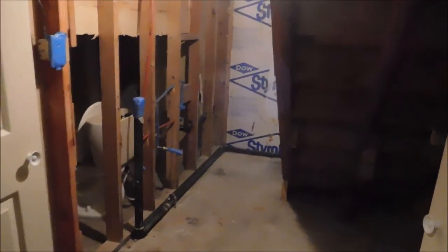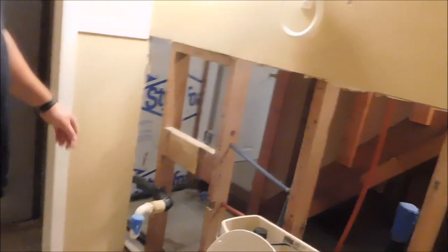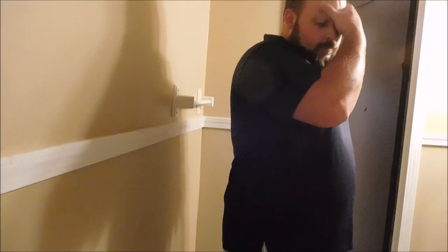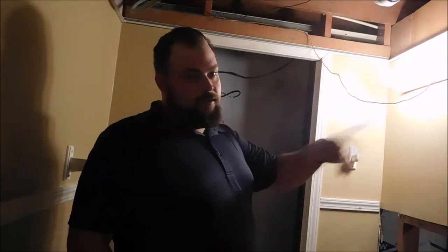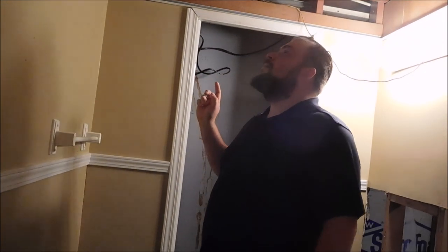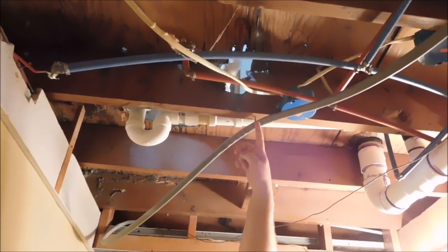Our utility closet — hopefully I'll be able to do laundry; I'll try and get it hooked up tomorrow. They only tore out part of the wall. All these walls are supposed to come out — they all have water damage. They tore out the moldy spots, but the company doesn't pay them to do the rest; they're going to pay me. So I've got to tear out the rest of these walls. That's where it all started — this vent pipe that went up is how we found it all.